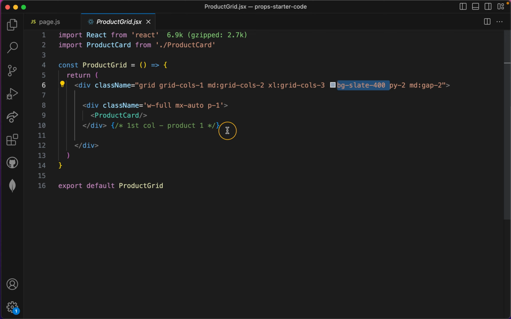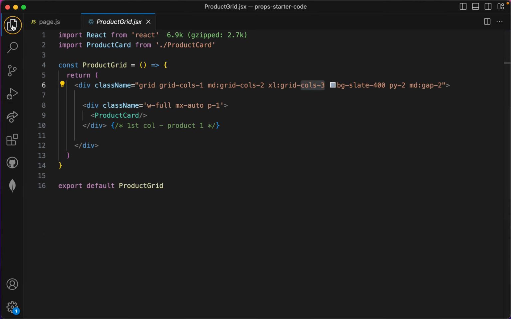Inside the grid at this moment I only have one column, but this grid is prepared to grow up to 3 columns. I don't have content for those columns yet. I only have this first column, but this grid can contain 3 columns side by side on larger screens.